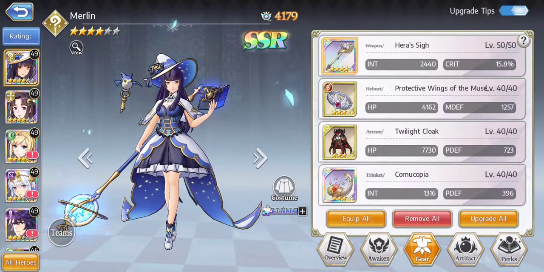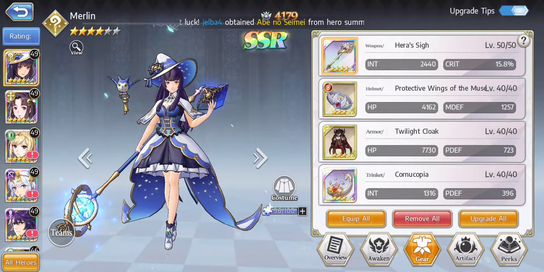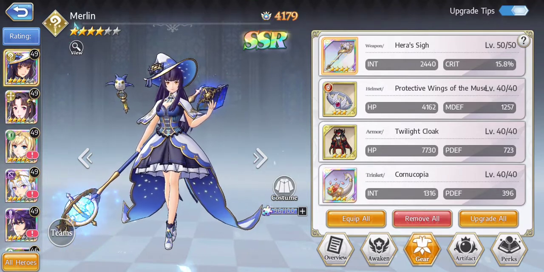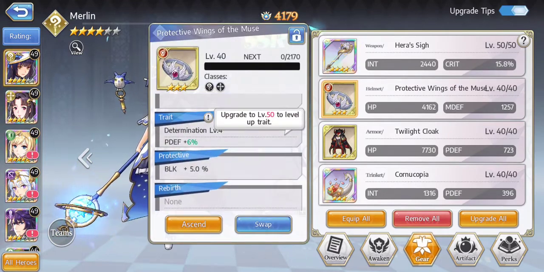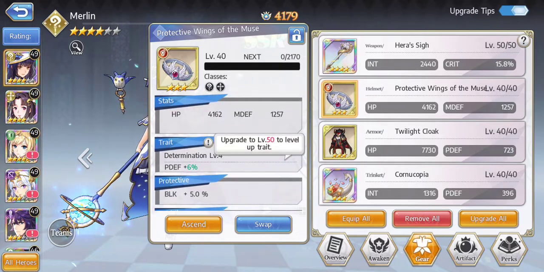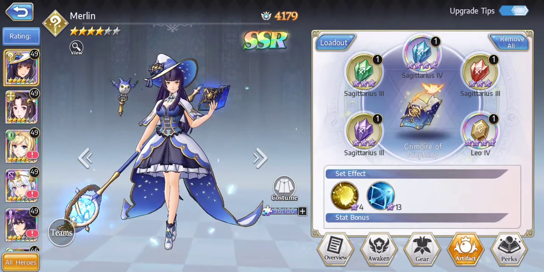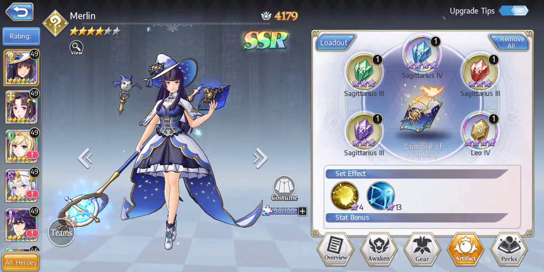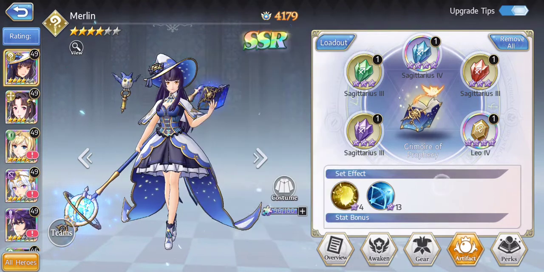Then you have gear. Gear has rarity and grades, and the top gear, the SSR gear, can also have unique abilities as well. And then on top of that, certain gear, like this helmet piece right here, will also have a trait associated with it, which gives an extra stat. So that's something else to keep in mind. Then there are artifacts. Artifacts are special gems that give you more stats, as well as when you combine certain ones together, you can get extra bonus abilities, like this Fearless Roar, where I do 40% extra damage to characters who have 50% or more hit points.